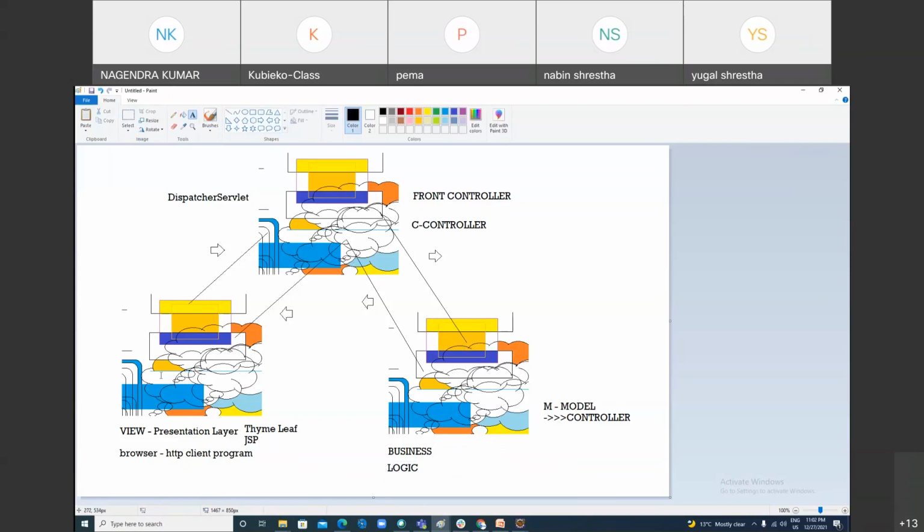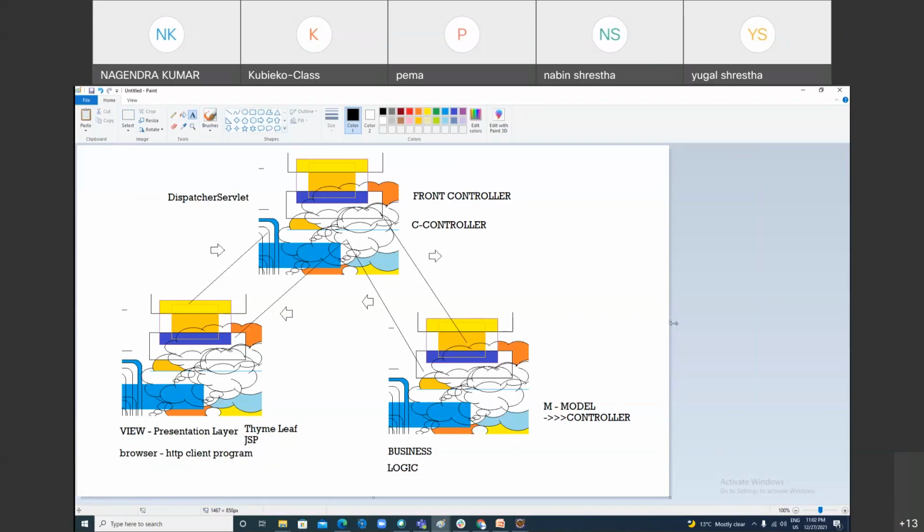Yeah. Suppose you are very good in front end, you can work parallel in presentation layer. Suppose I'm very good in Java, I can work in business logic. So I should not bother about what you are doing in front end, and you should not bother about what I'm doing in back end. So parallel development is possible. Clear? Today you are using JSP, and tomorrow you want to migrate it to Thymeleaf. No need to do any change in the business logic. That's meaning of loosely coupled.